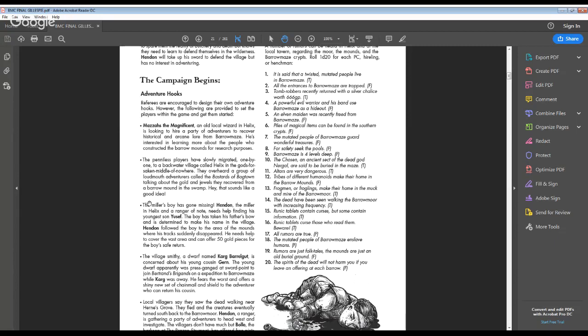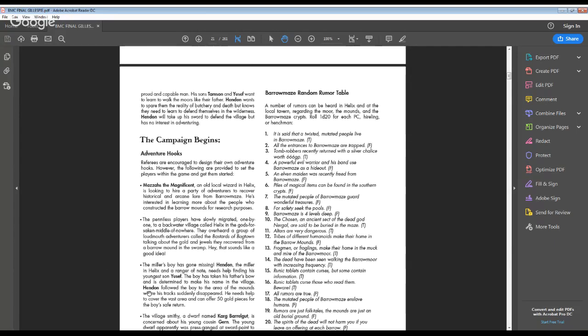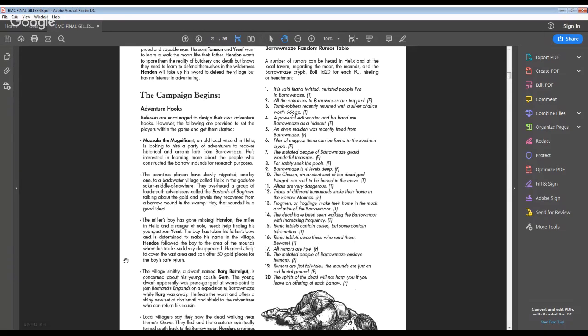Brother Othar has become a really significant NPC in our campaign as well, as one character really took to him. He just really liked that guy an awful lot. So he's become a fairly important presence in the game.